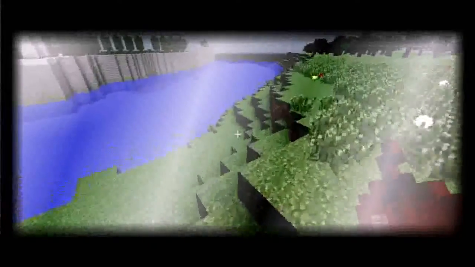And then, of course, these are only client-side changes. You can use these mods on multiplayer servers and still get the same effect. But if you use these mods in a single-player world, wood blocks will actually float in water. Check this out. Look at this. They actually float in the water. Of course, this won't work on a multiplayer server, but on single player, it'll work. Then you can walk up to it.